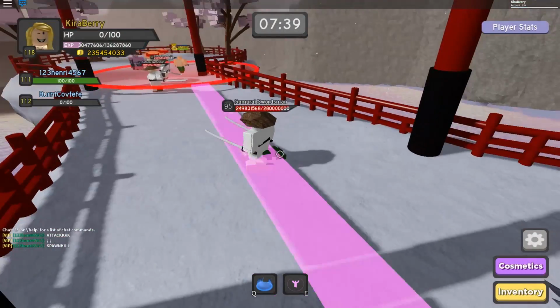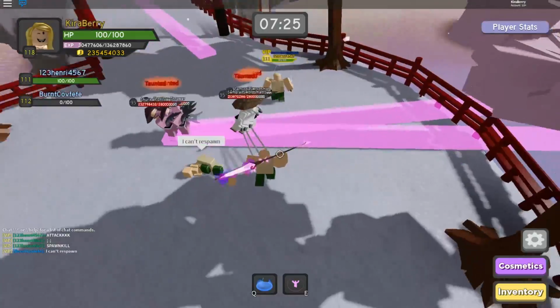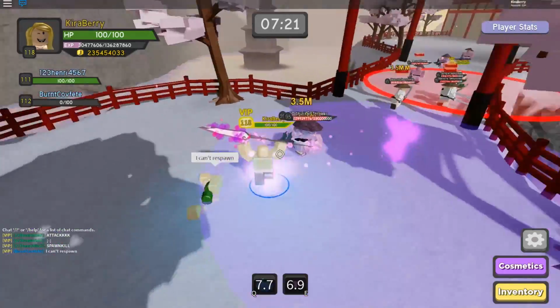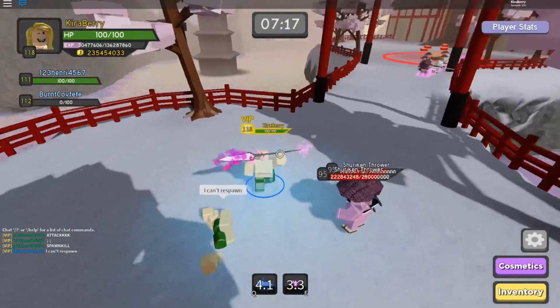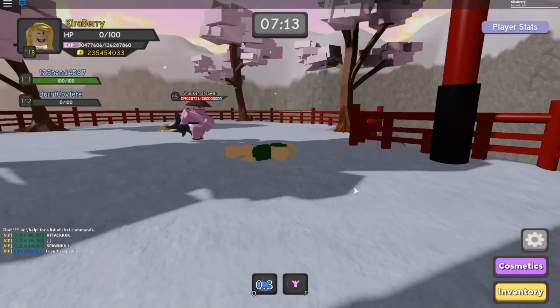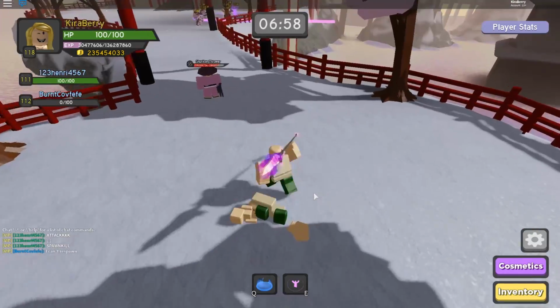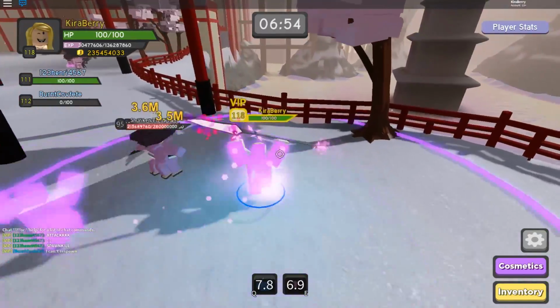No! Come on, Kira, you can do better at this. You can dodge. Oh, I can't respawn. Oh my gosh, no, he got the glitch. No! Oh, rip. Oh, no. Please don't tell me I just got that glitch too. If I got that glitch, I would have rage quit. I cannot rage quit at this.